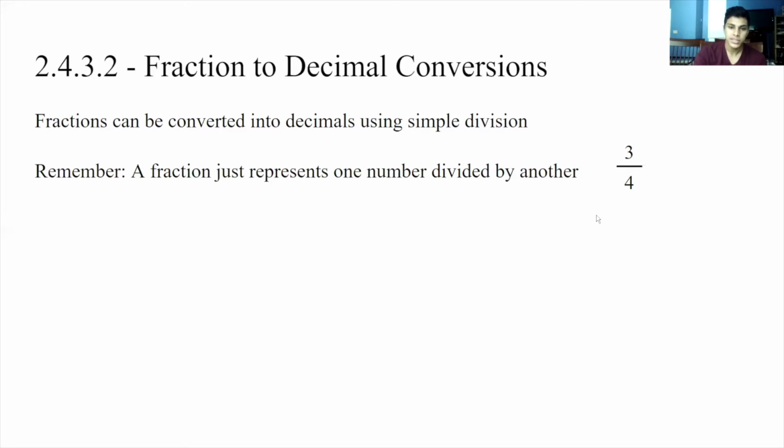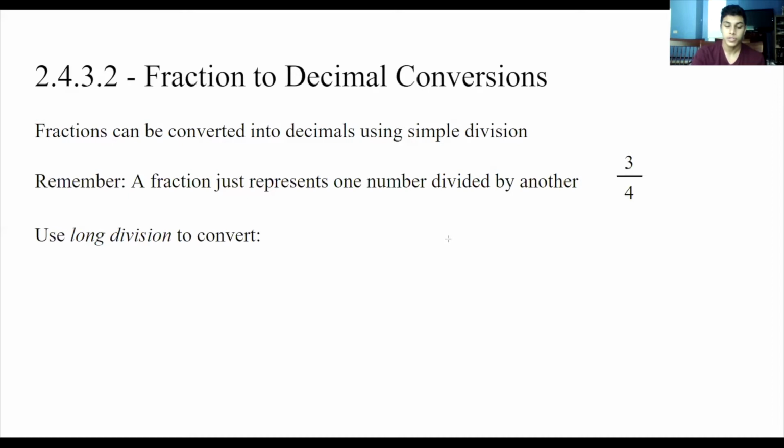And the way you do this is with long division. So you use long division to convert fractions into decimals. And this is where it gets a little bit confusing, because I bet a lot of you already know how to use long division, but you probably don't know how to turn fractions or remainders into decimals using it. So here I'm going to show you exactly how to do that with long division. And if you don't know long division, I really, really recommend learning it, because otherwise you're not going to understand what I'm about to teach you.